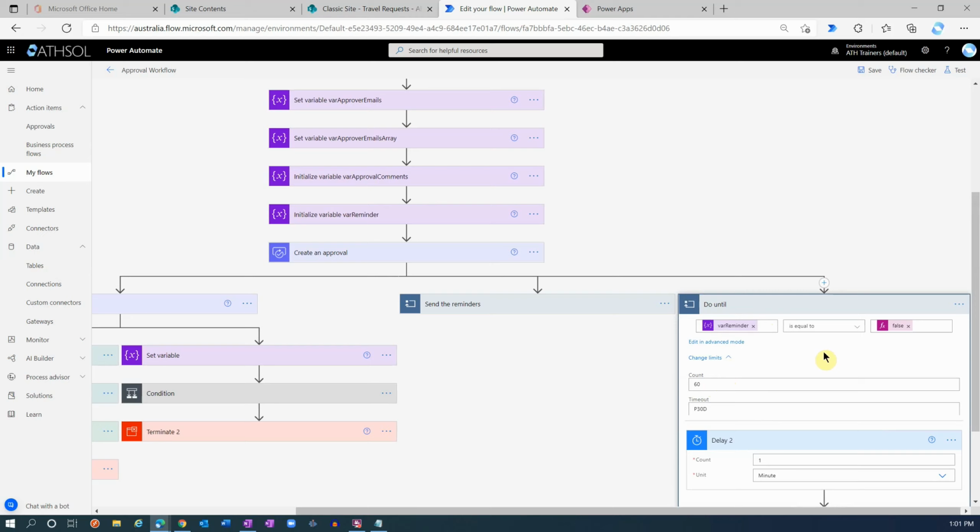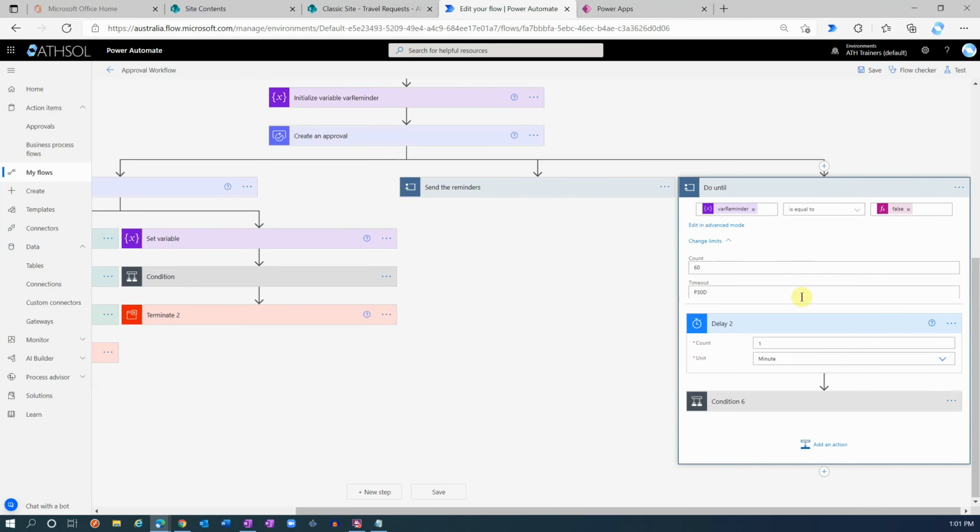Now, what we are trying to do is update the status of our approvals as quickly as possible. In this branch here, we were sending the reminders to our approvers every day or every 3 days, for example. But this one here, we want to run, for example, every hour. So we want to make sure that the current status of our approval is updated every hour at most. So if an approver responds to their approval task, we want to make sure that their approval status or response or comments are updated within an hour. So for that one, we will put the delay for only 1 hour.